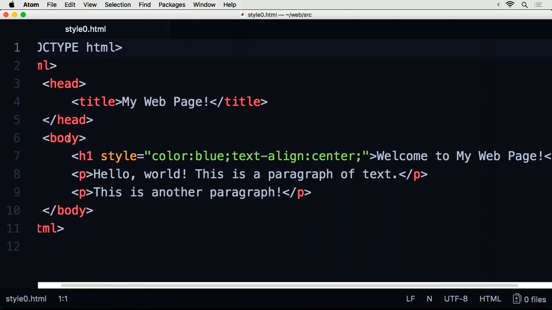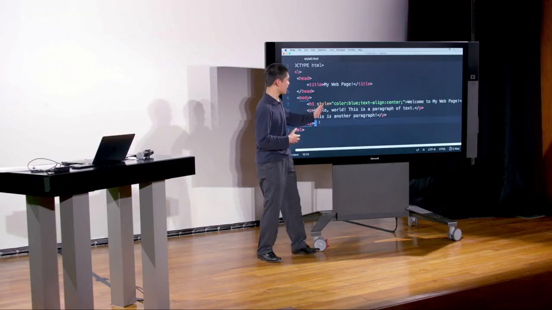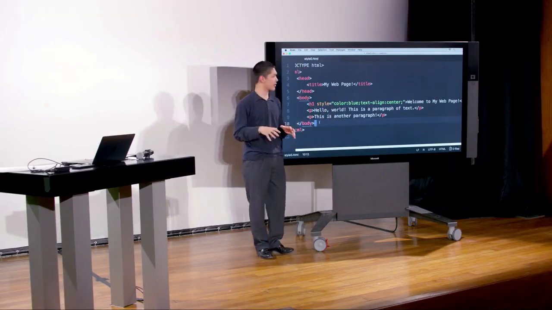It's got a body, it's got an h1 as a headline. It's also got these p elements, where p just stands for paragraph, like a paragraph of text. But the key difference here is that we've added a new attribute. We've added this style attribute here that's associated with h1, that headline. And that style attribute is equal to something a little bit complicated, but let's break it down into parts.